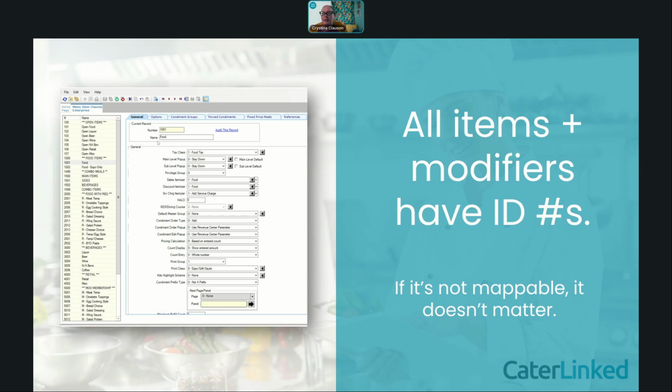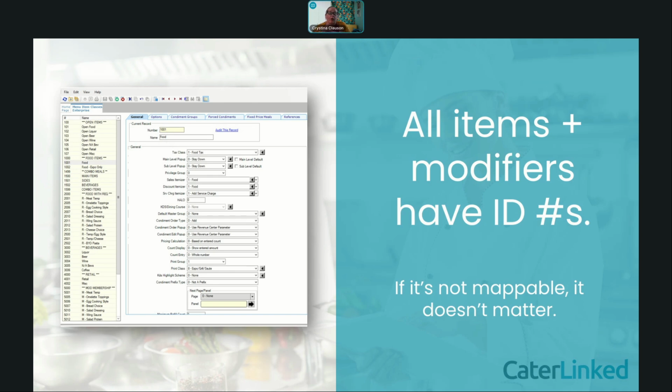Now, the interesting thing is, if you look, actually, this might be Symphony. Anyway, if you look over on the left-hand side, you'll see capitalized words with asterisks around them, or stars. Those are menu categories. The way menu categories are used in your point of sale is that your IT team, whoever built or rebuilt your point of sale, chose blocks of numbers for each particular section of the menu.